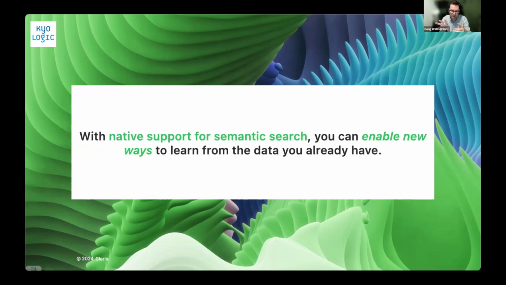So what we've been focusing on for this version essentially is giving you native support for semantic search. If you've already been playing with AI, you can already do it in FileMaker 2023. You can do it in FileMaker 19. Anything that has an API and has inside FileMaker will be able to exchange data from the FileMaker solution to any type of API that lives outside the FileMaker world.